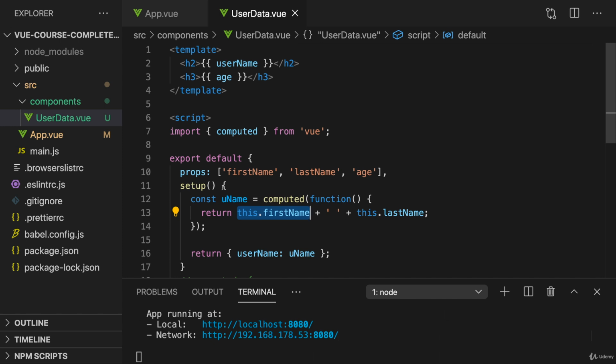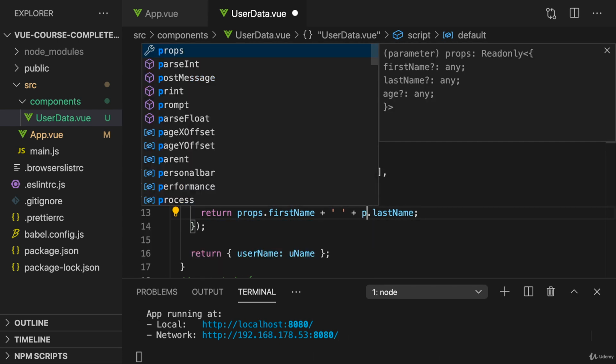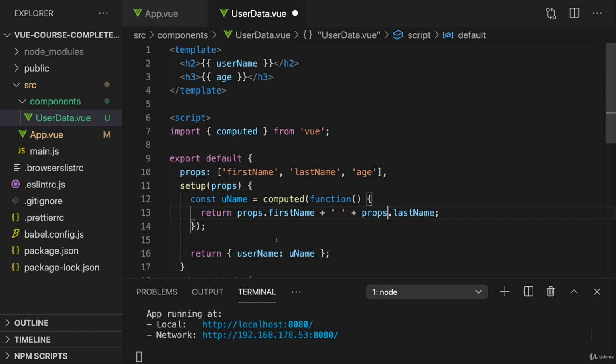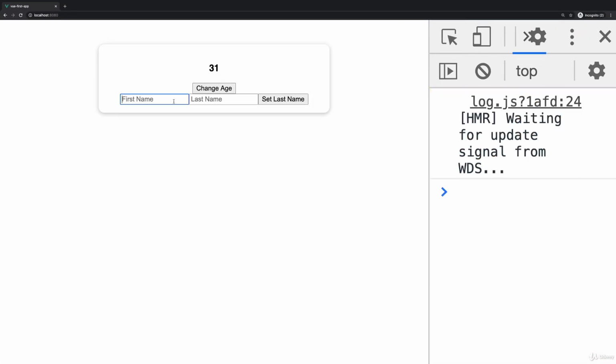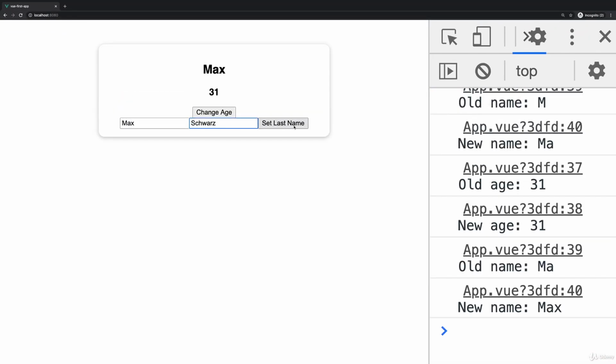Still, of course, we do get access to props, because setup actually is a method that accepts two arguments. The first parameter we get here is the props parameter. It's an object full of the props you're getting in this component. And therefore you can simply access props.firstName and props.lastName like this. Now you can name this argument however you want, by the way. It's your method, so any name of your choice is fine, but I'll go with props and I'll stick to props throughout this course here. And with that, if we save this and reload, now it's working again, as you can tell.